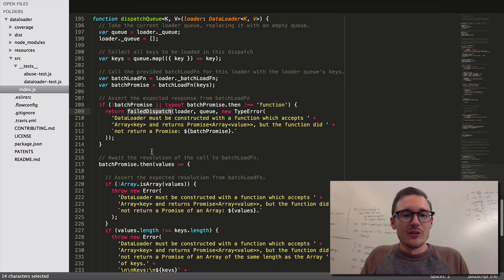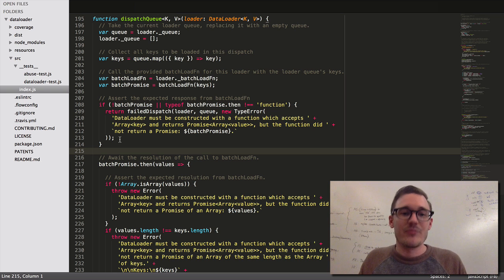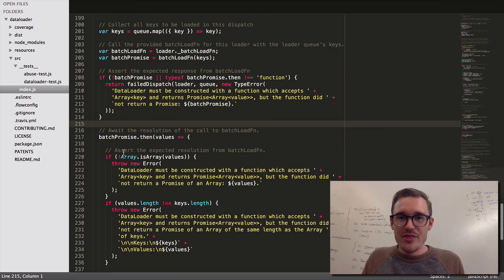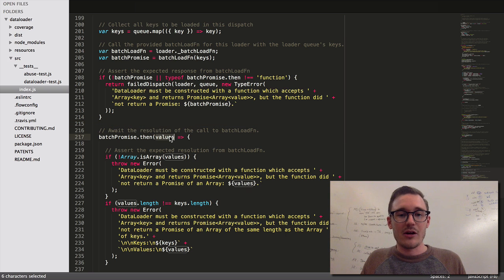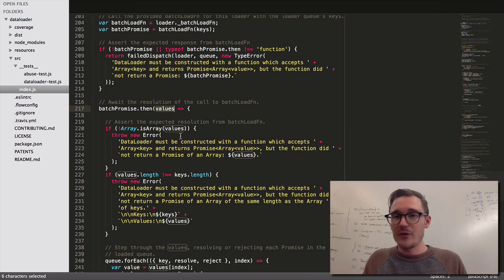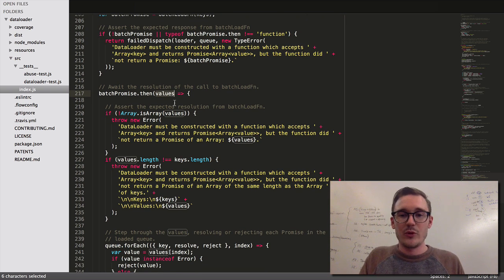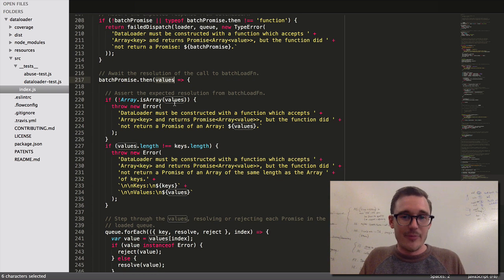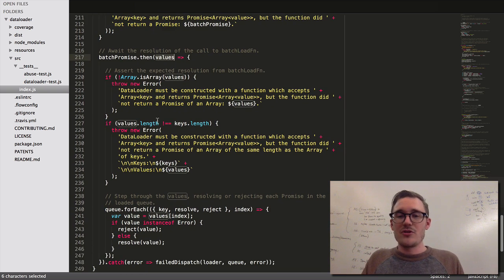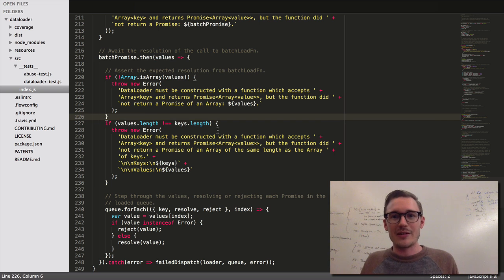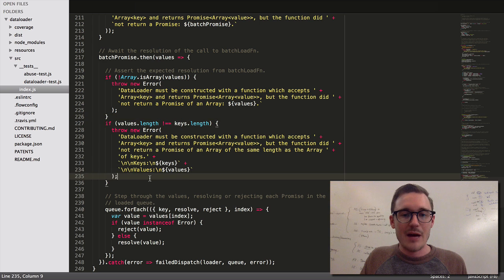All right. So provided that we get past that check, then we definitely know we have a promise. We then the promise, which means when this calls back, we're going to get our list of values. And the first thing we're going to do, again, is make sure that you're upholding your side of the bargain. We're going to make sure that you gave us an array. And if you don't, then we're going to give you a clear message describing what happened, that we didn't see that array. And the next thing that we're going to do is make sure that the list of the values that you gave us is the same size as the list of keys that we gave you. Because if that doesn't line up, then we're not quite sure what's happening and it's probably not safe to proceed. So we're going to check that too. And we're going to tell you what the keys and the values we got, so hopefully you can use that as debugging information if that were to happen.